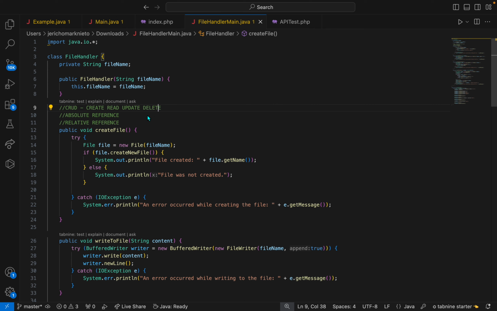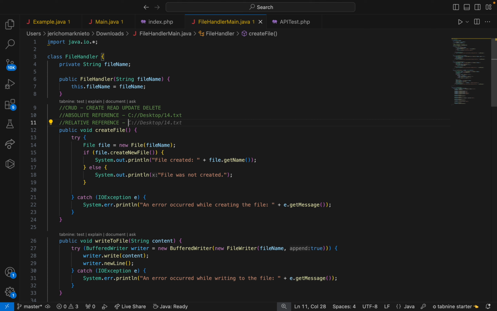Okay? Si absolute reference, we are using this, no? If ever that the directory is from the root folder to the file that you are creating, no? So, kunyari, galing dito sa desktop. Kunyari, ganyan. And then, the 14.txt. Ayan. Okay? But, if you want to create the file using relative referencing, sabihin, you are trying to create a file relative to where you are right now. Okay? Ano bang directory yung nasan ka ngayon?